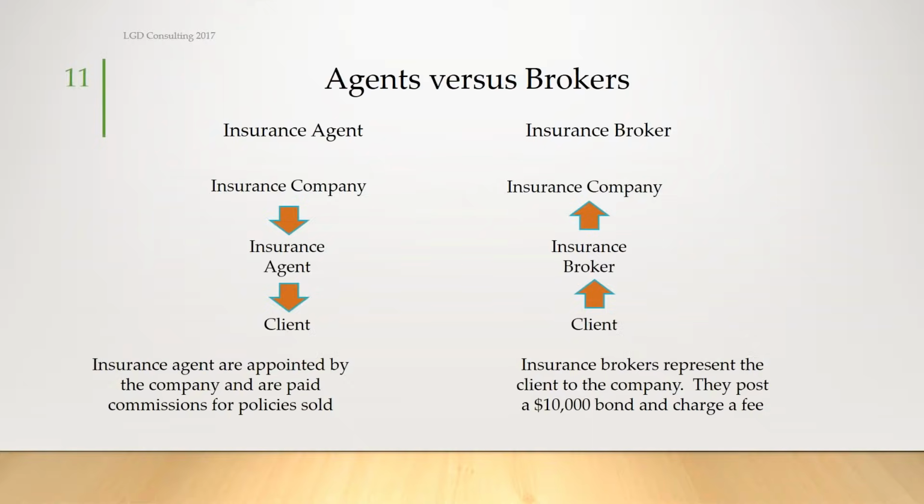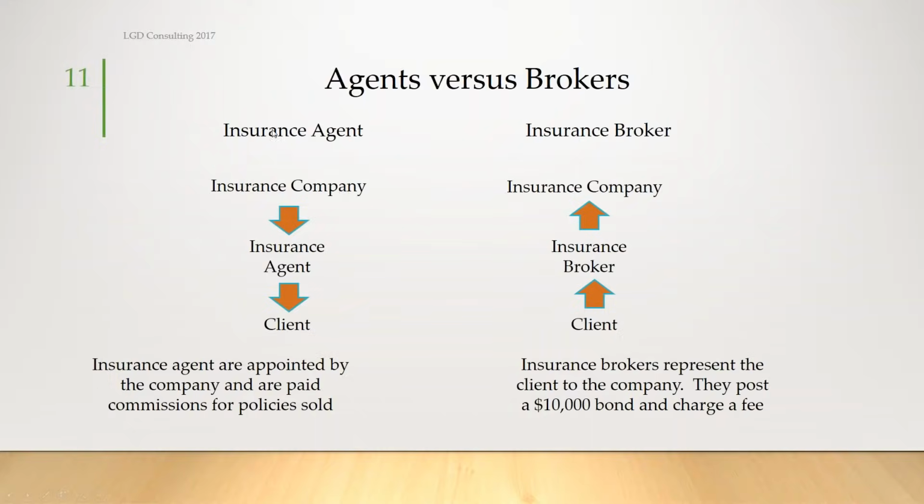Agents versus brokers. A lot of confusion here on the exams. If I sell life insurance and I roam around namelessly in public and start talking to people and they ask me, what do you do for a living? And I say, I sell life insurance. People will say, oh, so you're an insurance agent. And in the real world, you can call me anything. Just buy my life insurance policy. I'm a happy camper. But for the test world, that would actually be wrong because insurance agents sell property and casualty policies. They do not sell life and health.